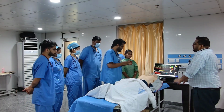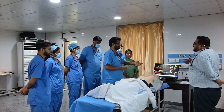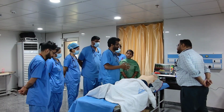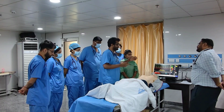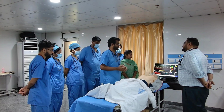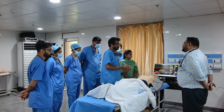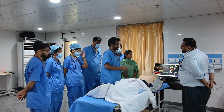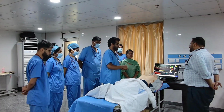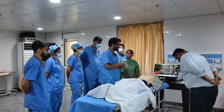Initially you have to relieve the symptoms. What are the treatment options for suspected organophosphorus poisoning? In organophosphorus poisoning, the time of arrival is an important factor. If the patient has been brought to our ER within an initial span of 1 hour, we can directly go with gastric lavage followed by activated charcoal. For an adult, 50 grams of activated charcoal can be given, and following that we can start atropinization of this patient.